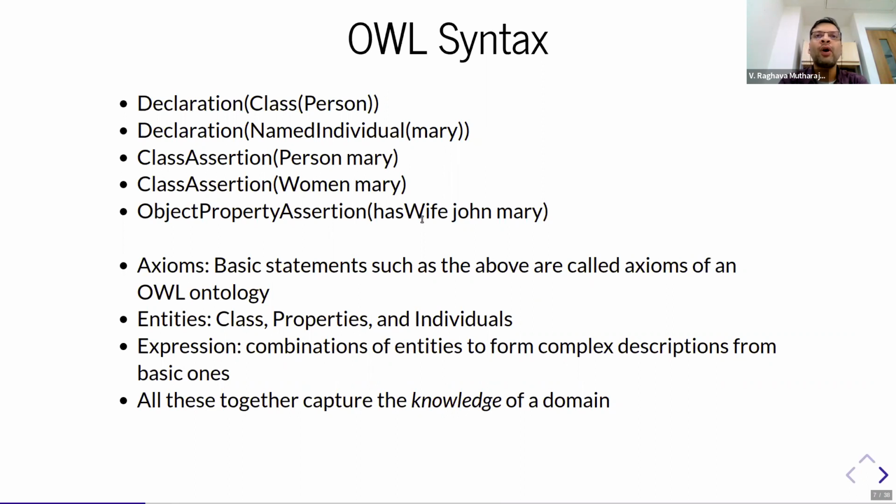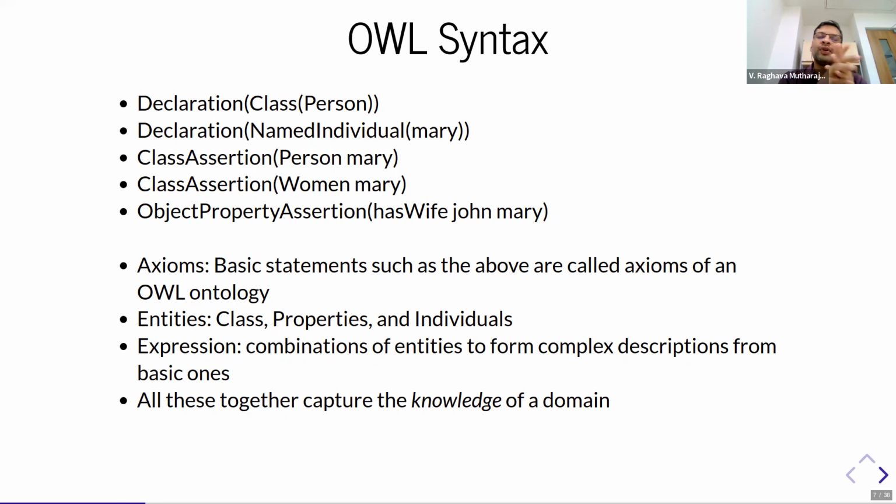So object property always connects two individuals. In this case it's John and Mary. Data property connects an individual with a literal or a constant, right? For example, you can say that John has age 30, and 30 has the data type integer.